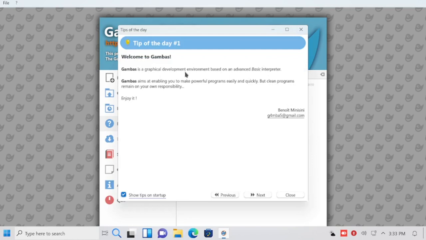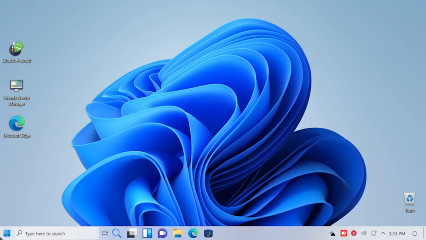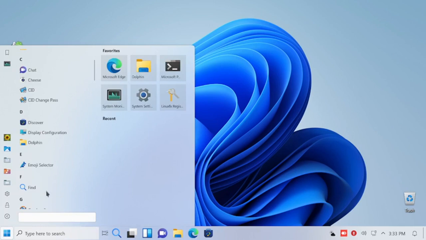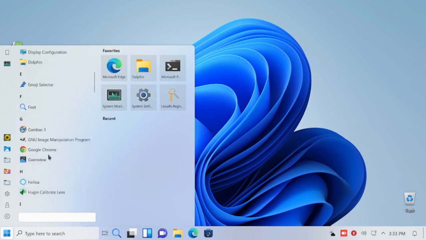Oh, it is a graphical development environment based on the advanced basic interpreter. Okay, so it is an IDE that they have put inside the system. Then there is Google Chrome, GIMP is there, GenView is there.